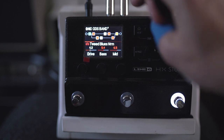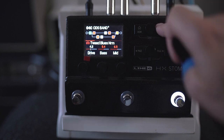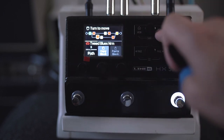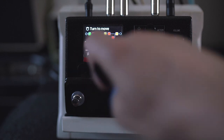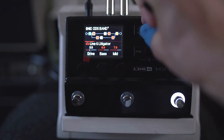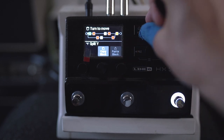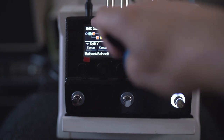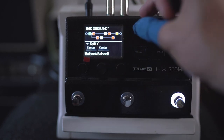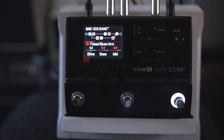Then I've also got on this path B. If you don't know, you can move an item to path B by pressing action whilst you're on it. So path A, path B, and then you can also move the split in the same way, press action on it and you can move it along, etc. So I've got a split before these two amps, so it's a dual amp preset, which you can do on the HX Stomp, and we'll probably talk about that a little bit more as well.